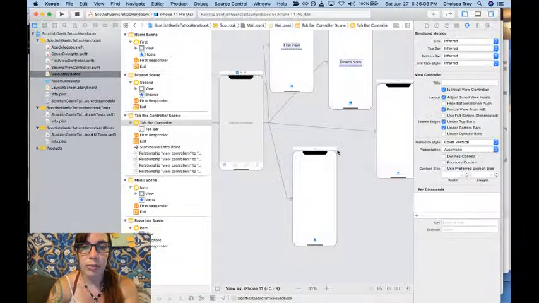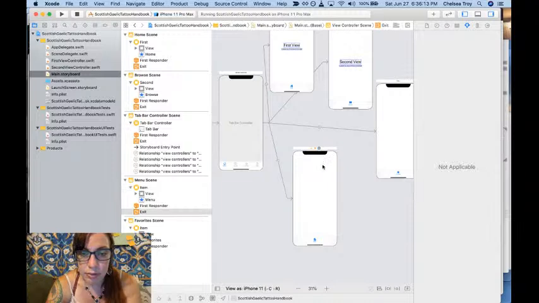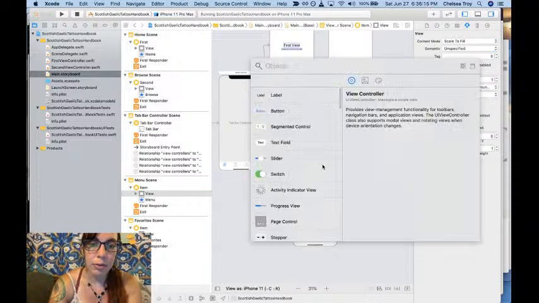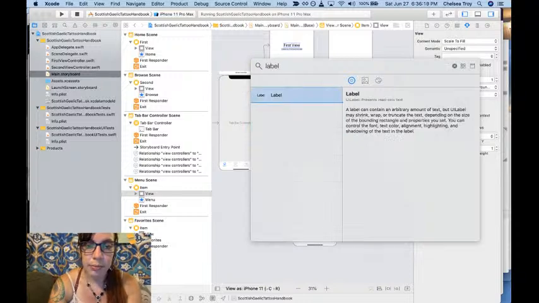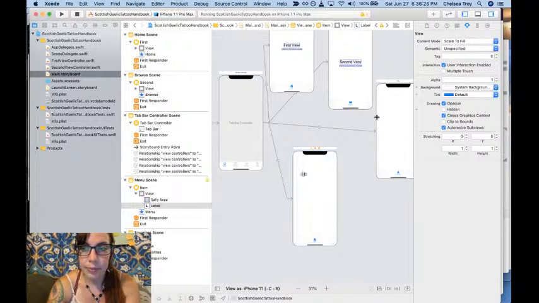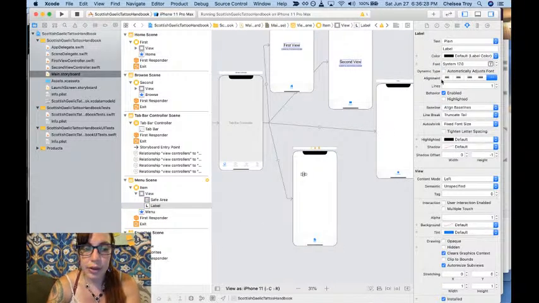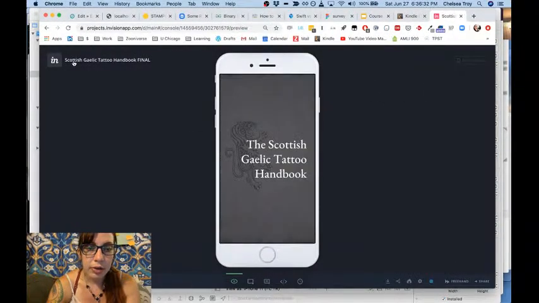In Xcode, what I'm going to do is, in the menu thing here, go to my object library and get a label. And I'm going to drag that on here. I want the size to be, can I just come out of this and do like an inspect?